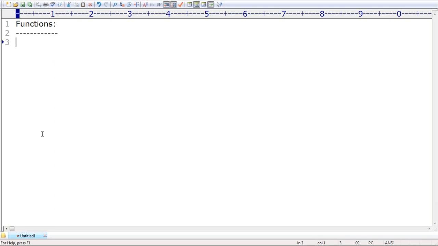Remember that most of the people who are coming from other languages may be aware of at least one programming language. Generally, suppose in my program, assume that some code is repeatedly required. Assume line 1, line 2, line 3, line 4, like these 100 lines of code are repeatedly required.